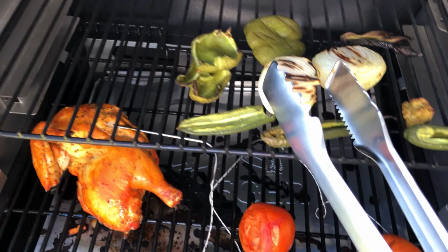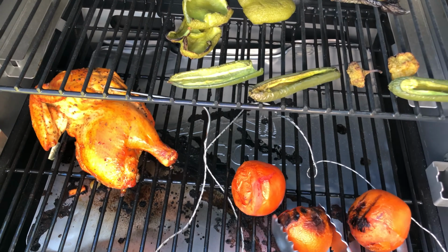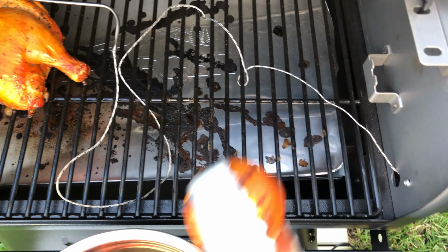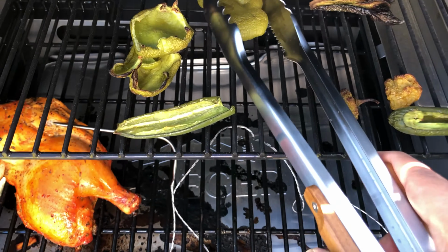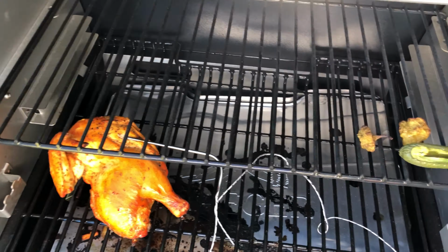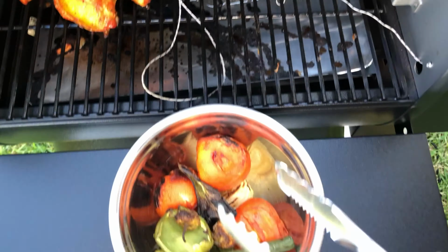Now you can see the onions are starting to get that nice roasted, that little bit of that char. If you're Trini and you're making tomatoes choca, this is how we make tomatoes choca. So let's take these off the grill, and then we're gonna go ahead and start building the rest of our salsa and putting everything together.